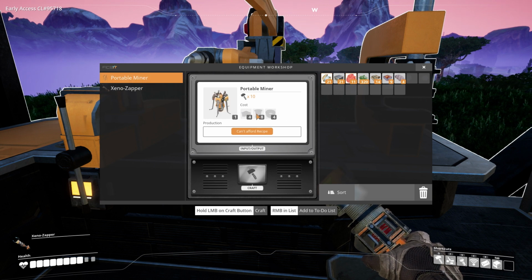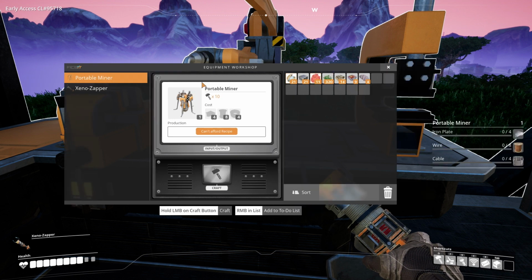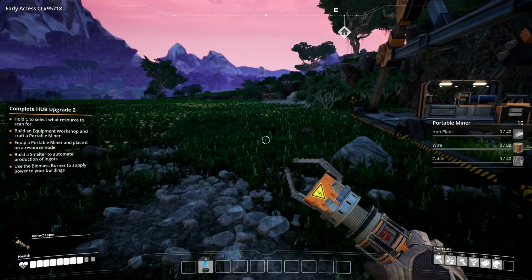Anyway, let's get to this. So, cannot afford it. Well, feel free to add it to your list. And you're going to need 10 of those, so add 10 to your queue. And now we have to look for copper.